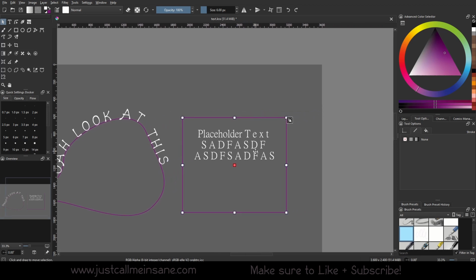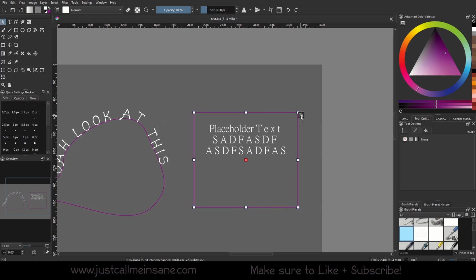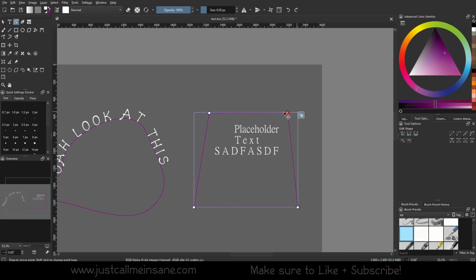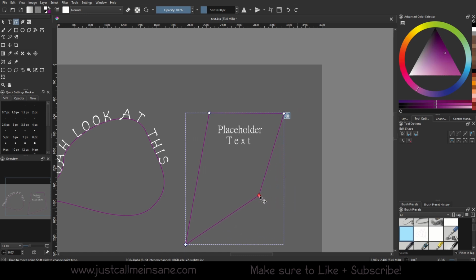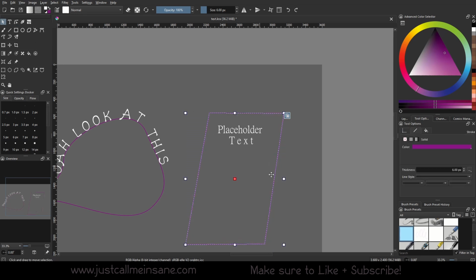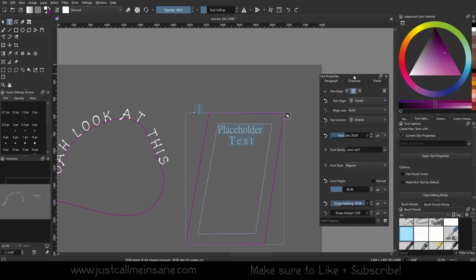So we're going to go back to our little text within a shape now, do the same thing. We're going to click on our little vector shape tool, convert to path. Oops, I have to select it first and then convert to path, my bad. And now we can click on it, and we just want to modify this square a little bit. Maybe we want to, I don't know why I would have it like this, but I do. Because I have my padding so high, I want to go back and modify that. So we're going to go back to our text tool here.